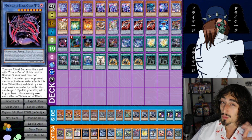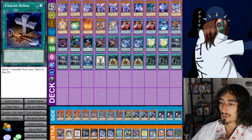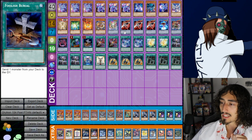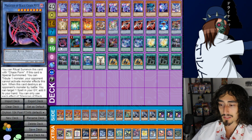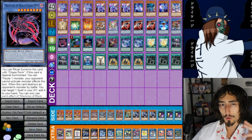Now, you may notice, those with keen eyes, I'm not playing Draco Nids in this build. If you wanted to, I would definitely cut the Foolish Burial. That'd be the first card I take out to put it back in there. But since we are already playing a very thick ritual line, and we have plenty of backup plans in the form of pre-prep, in the form of the Chaos Max Dynamon play, I decided I was going to go without it for this particular build.